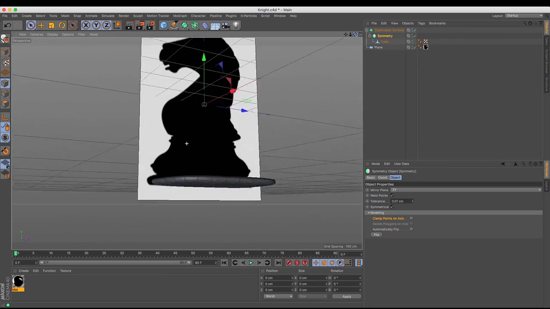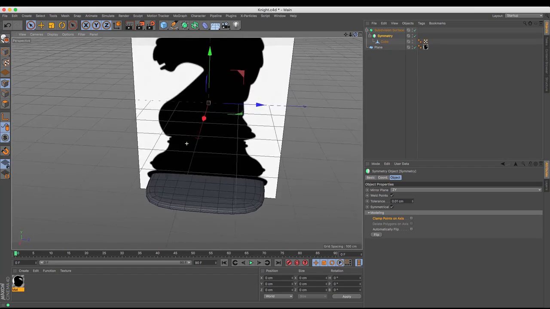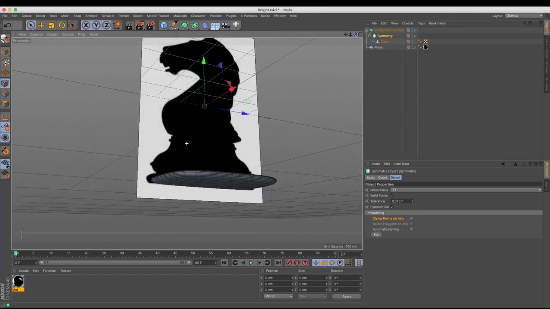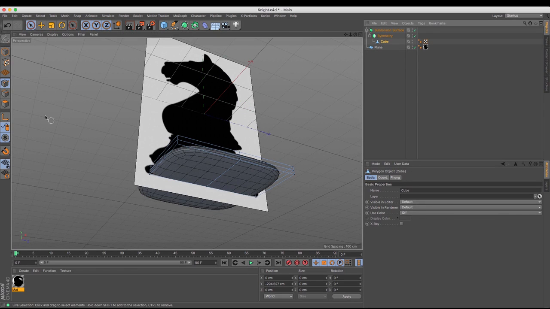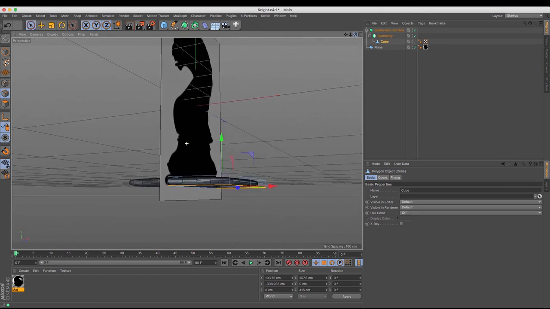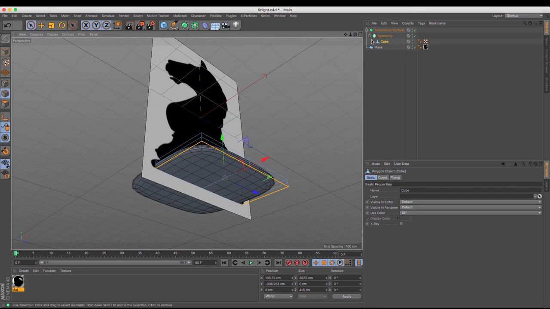Now, in an effort to make that look more like the base of an object, I'm going to select the edges. So using my selection tool and my edges, I'm just going to select those bottom edges here. The base of a chess piece is generally flat and doesn't curve the way that this does, so I can change that. The subdivision surface rounds everything out. It's really great for making more organic looking things, but in this instance, I need it to be flatter.